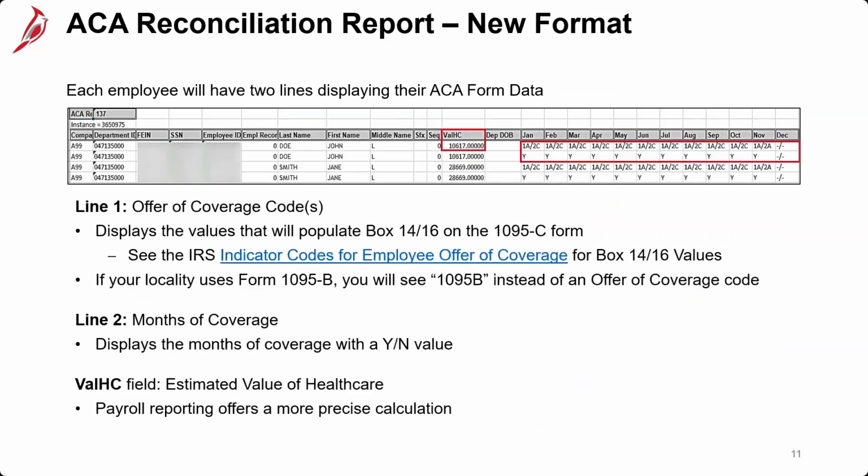What's different this year is the data that you're going to see on the report. In previous years, you saw the benefit codes that would show if someone was full-time or part-time, whether they were enrolled or waived. We're making a change this year to show you the actual data the employees will receive on their ACA forms when they get mailed out at the end of January. This will allow you to help reconcile the data to ensure that the form the employee receives has accurate information on it. The type of data you see on the report will depend on if you are a C form group or a B form group. And again, that's determined by the number of employees. Let's take a closer look at the data.